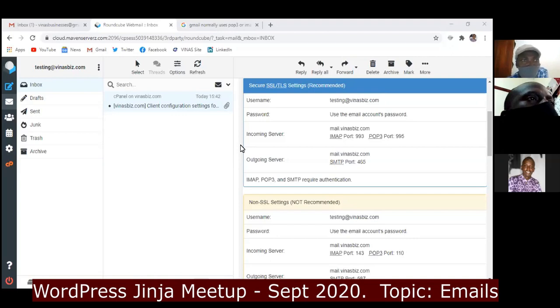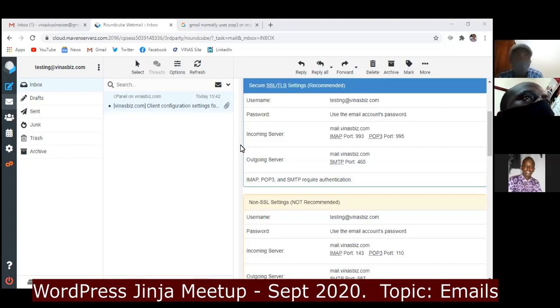Another thing is that these emails, in most cases, by default, are under TLS and SSL. In other words, TLS is transport layer security, and SSL is secure socket layer.